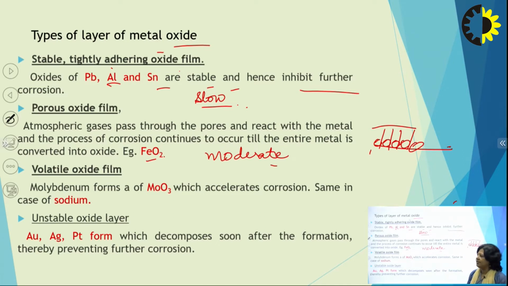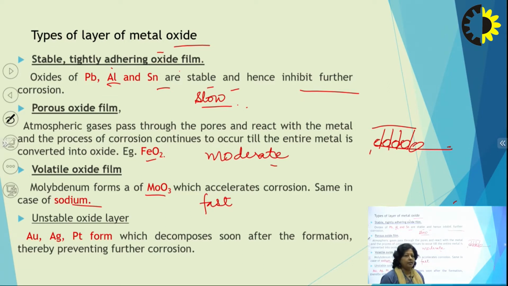Now the volatile oxide film layer. Take sodium, for example. What is sodium famous for? If we keep it in the air, it will burn. Why is this so? When we keep sodium, it gets attacked by the environment and a corrosion product is formed. An oxidation reduction reaction takes place that is so volatile and exothermic that it burns quickly. Similarly, a volatile oxide film is formed in the case of molybdenum, and corrosion is very fast.